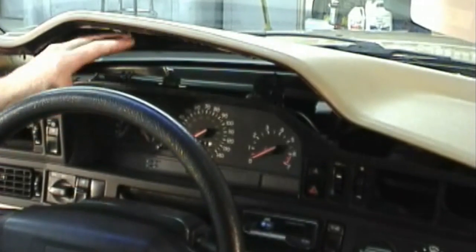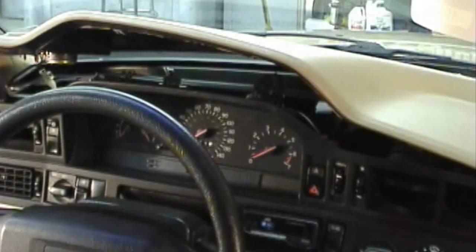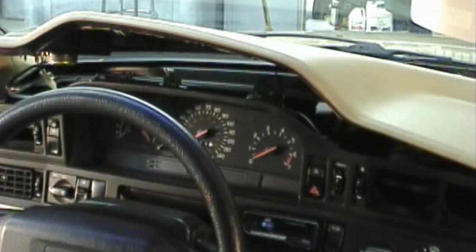Pull the instrument cluster up and over the trim to get it out. Be careful not to scratch the lens because it is a tight fit. Just a little bit of wiggling and it'll come right out.